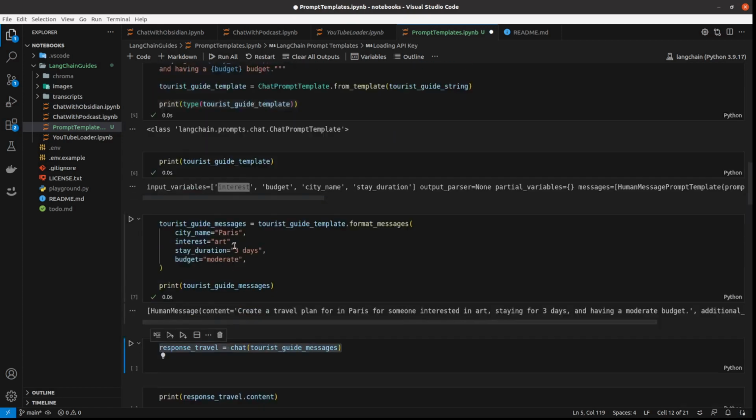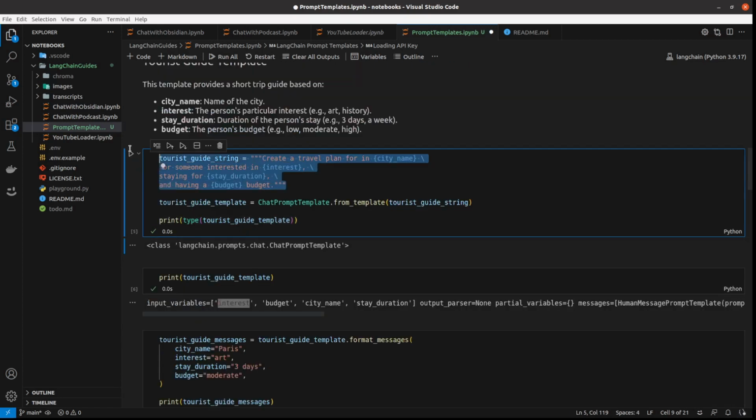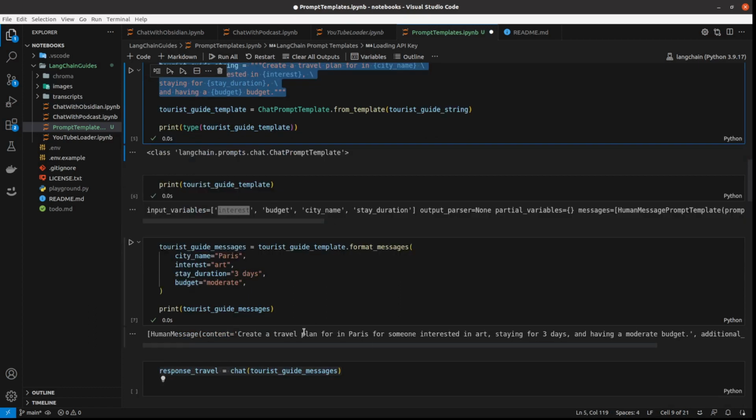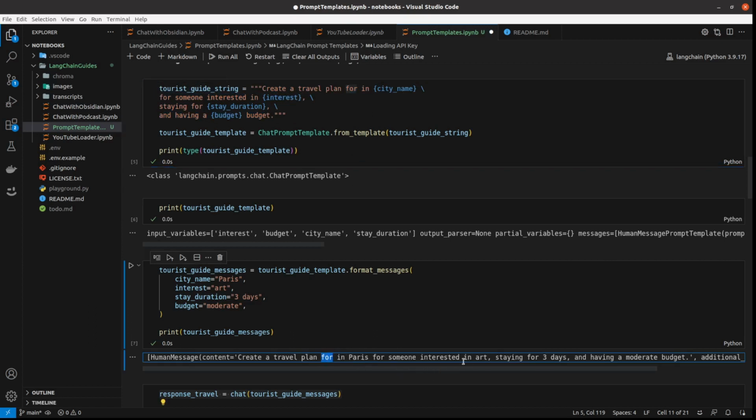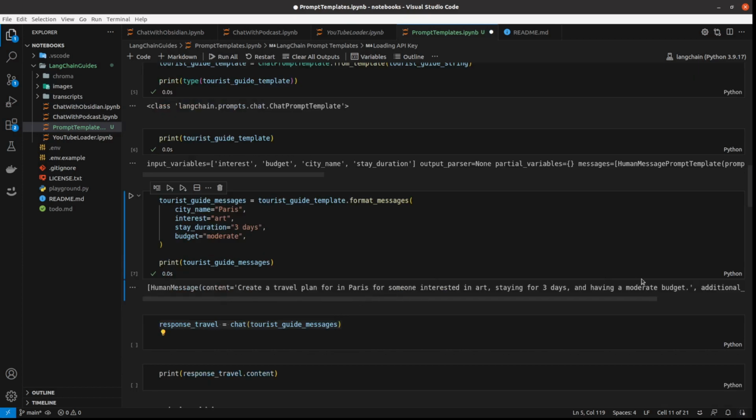As you can see, it took our string and filled it with the variables we've used. So: create a travel plan in Paris, for someone interested in art, staying for 3 days with a moderate budget. And that's it. We've got our prompt.